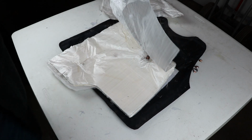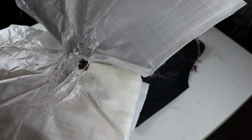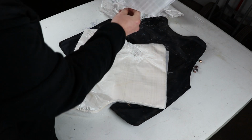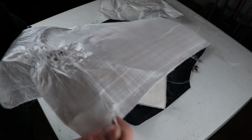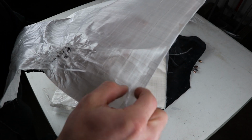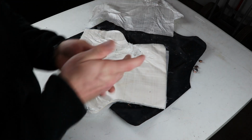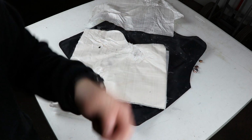Layer 2, and in layer 2 here, we've got a round kind of hanging on the fibers. Let's pull that out. This appears to be where I fired all that 9mm in one place. This is interesting to see the back of this and how this material comes apart. Instead of individual strands, they're all kind of connected together, very small strands of polyethylene. Here's a round, another mushroomed out 9mm ball round.